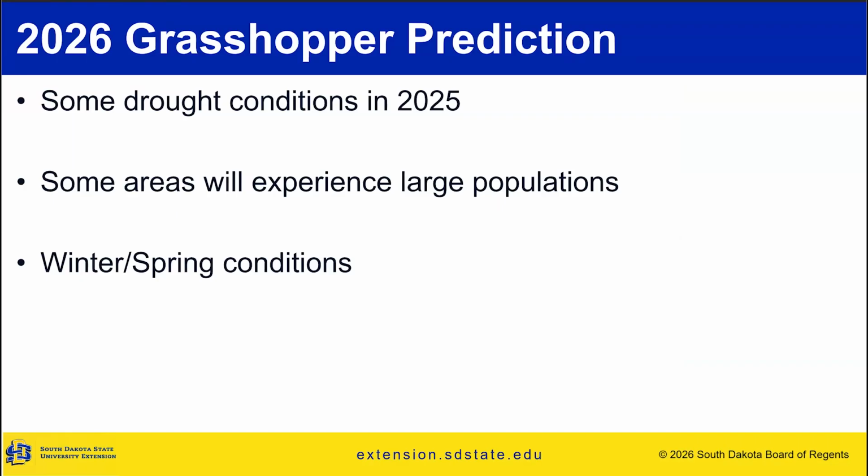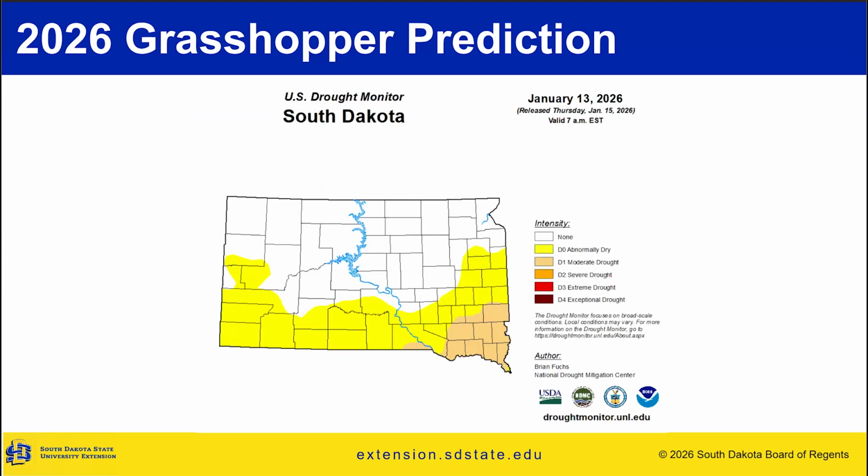So if we look into the 2026 season and what grasshoppers might look like, well, we had some drought conditions in 2025. We also had areas of observed and reported very large grasshopper populations. A lot's going to depend going forward on the rest of the winter and the spring conditions. If we happen to have a drier spring, that tends to be better for grasshoppers. If we have a mild winter, that's going to be better for them. And I mentioned snow cover. If we have a few inches of snow cover, typically that's enough to prevent those really cold air temperatures from getting deep into the soil, and that's a lot of protection for the insects.